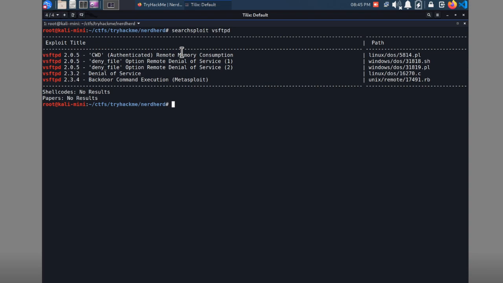So for FTP, what we do is it's going to be ftp and then usually the port. So, sorry, the IP address.